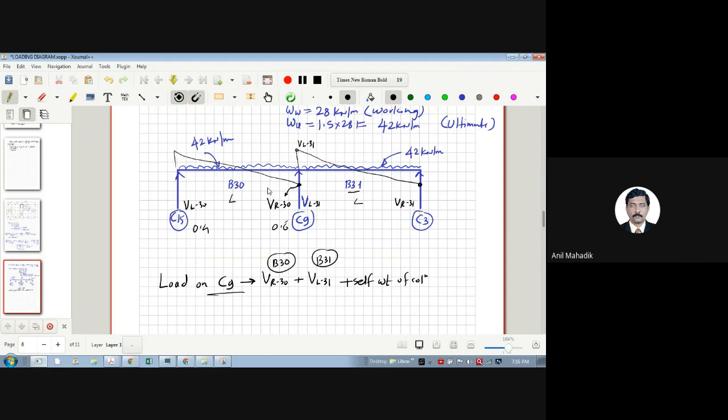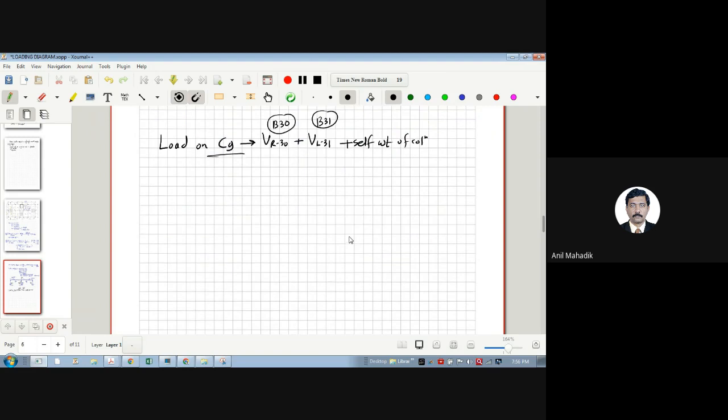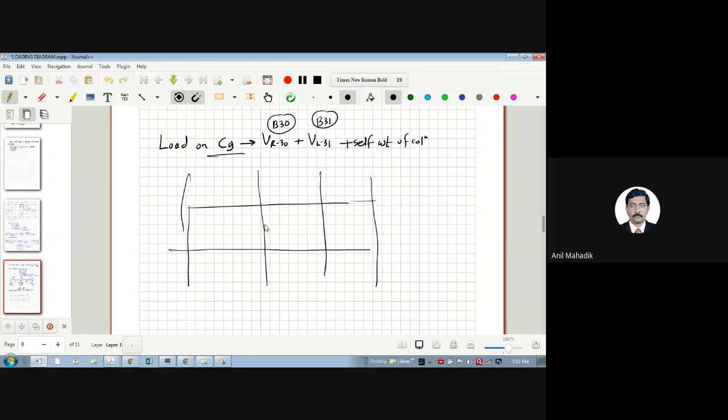In general, no building is like this. A building always has columns, and the frame is always like this. There is a multi-story frame in buildings, and whenever there is a multi-story frame, there is a stiffness or moment of inertia of the column. Let's say this is IC1, IC2. Then this beam, let's say beam 1, IB1, IB2. Let's say this is IC3. So the moment of inertia of each beam is different. It may be different for all columns also.